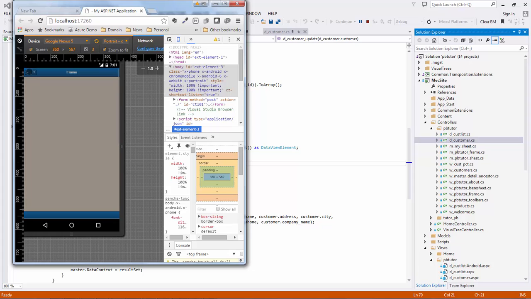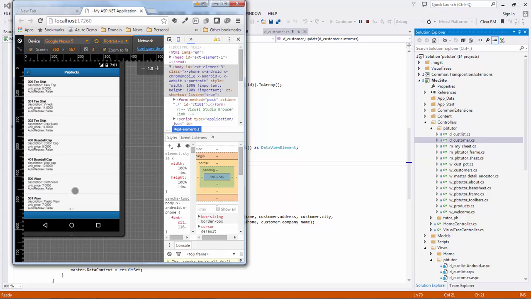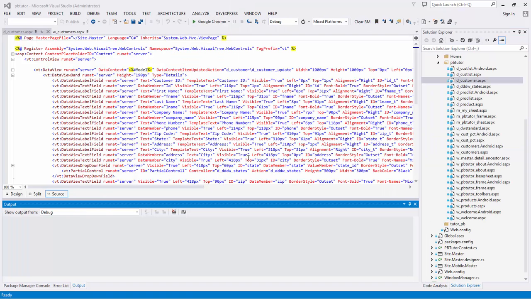Let's bring up the second report. As we've seen, the migrated application includes separate views for the mobile experience.